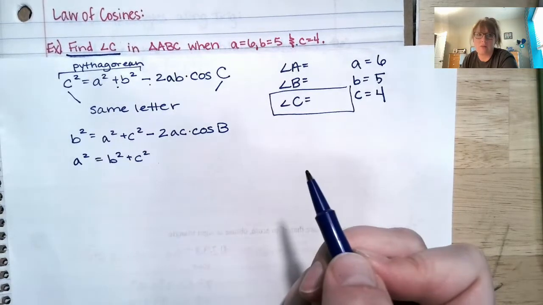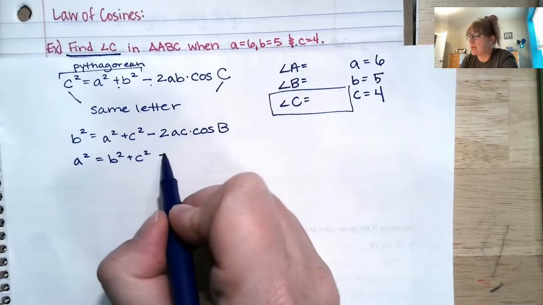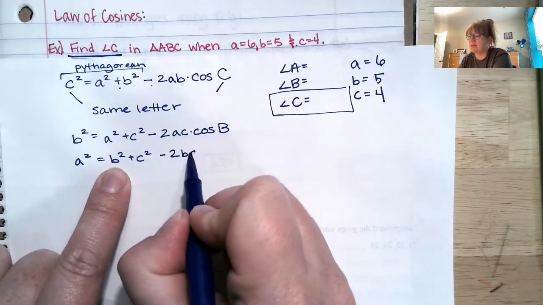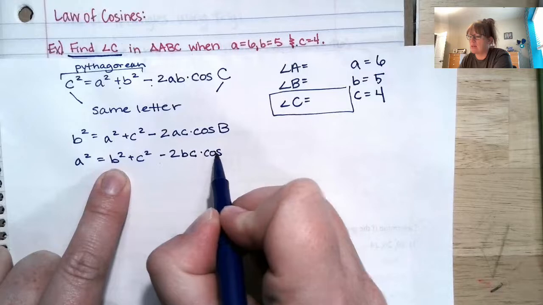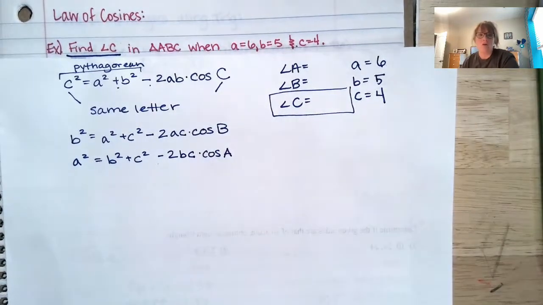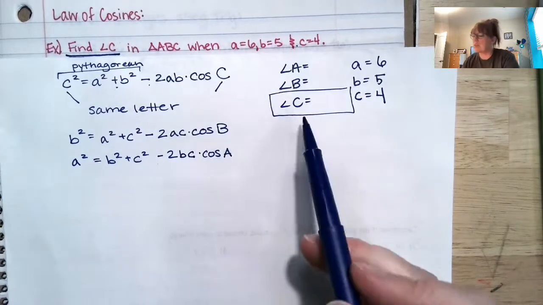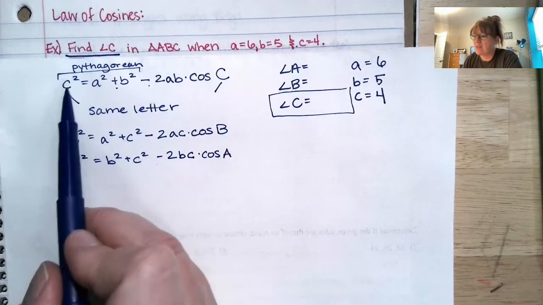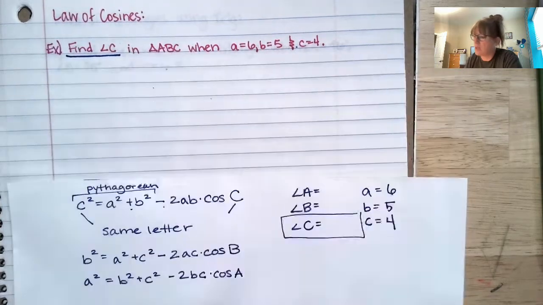We're squaring them and adding them together, minus 2 of whatever these 2 letters are, so b, c, and cosine of whatever that last outside guy is. Okay, so this is the law of cosines. We need to figure out which one we want to use. The best way to look for it is to figure out what variable you want to solve for first and start with that formula. Okay, so we're going to use this guy.